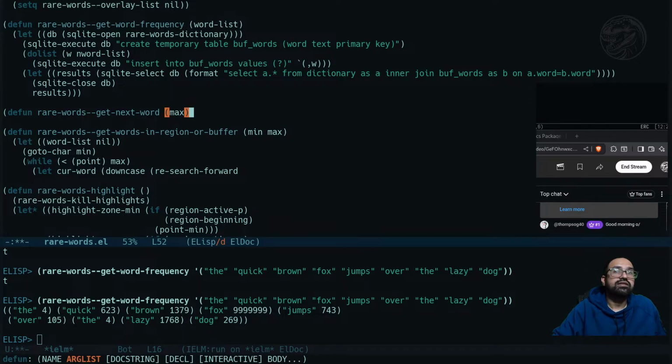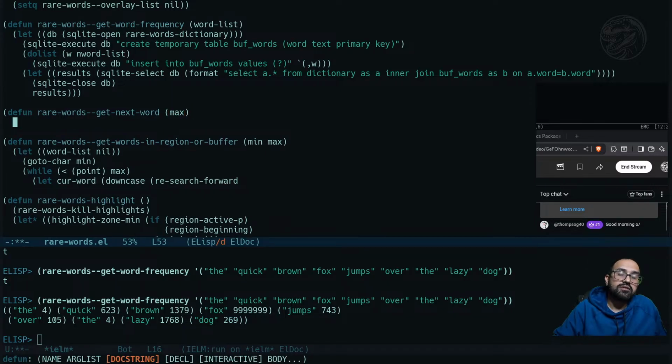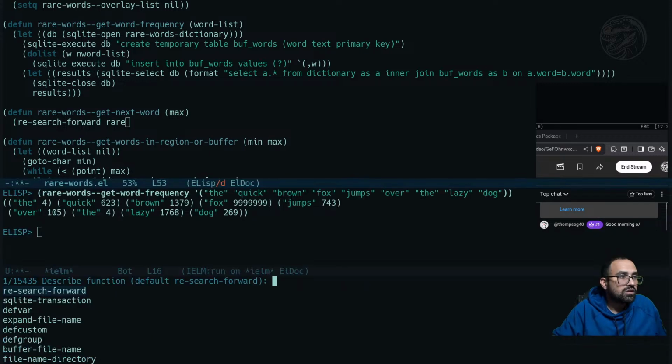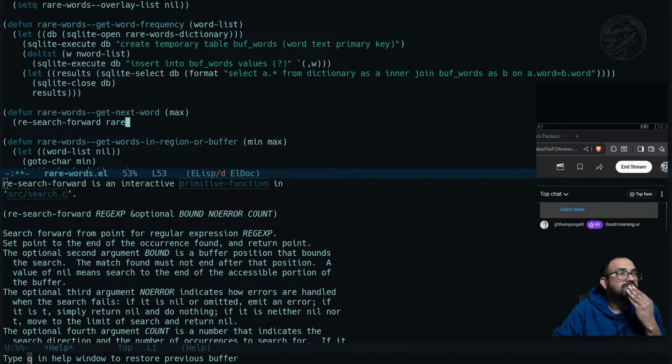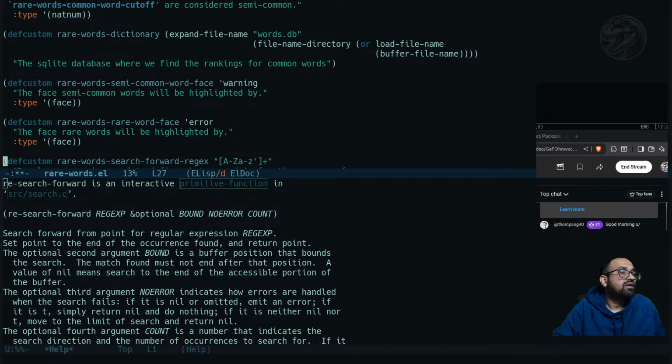So we'll put max in there, and we will say re-search-forward, and we'll use the, how does this work? Okay, so the regular expression we defined up here. So rare word search for regex.